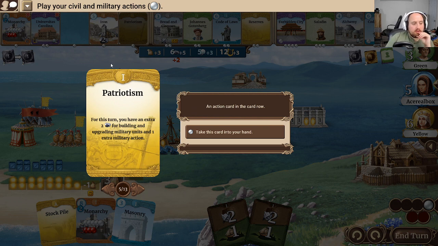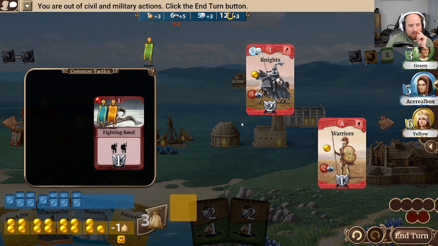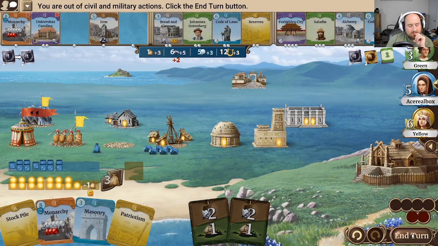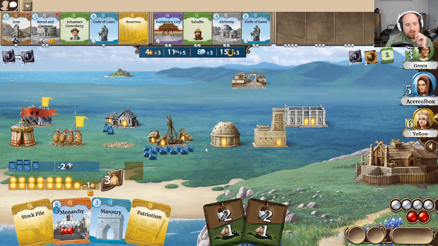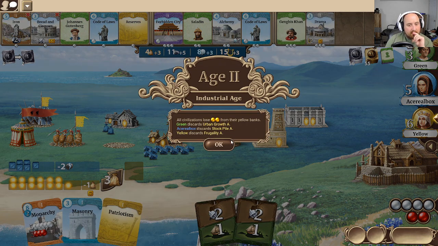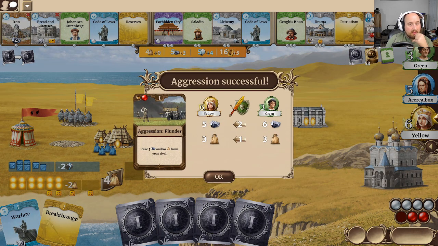During this turn, you have an extra two material for building and upgrading units, and one extra military action. I mean, that could be okay. And nobody's even developed new tactics. So that's fine. Production, here we go. So much freaking mineral, man. And here we go, deck 2 is starting to come out. A Republic for 7. Interesting. Looks like aggression was successful. Yellow attacked green and stole some minerals as well.